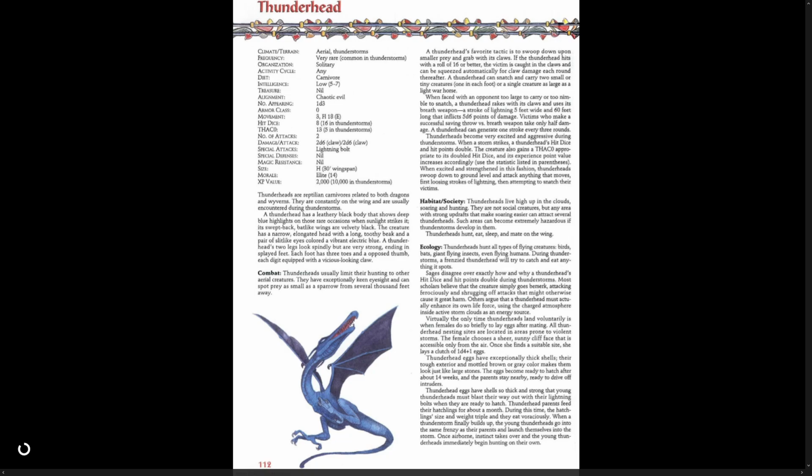Virtually the only time Thunderheads land voluntarily is when females do so briefly to lay eggs after mating. All Thunderheads' nesting sites are located in areas prone to violent storms. The female chooses a sheer, sunny cliff that is accessible only from the air. Once she finds a suitable site, she lays a clutch of 1d4 plus 1 eggs. Thunderhead eggs have exceptionally thick shells. Their tough exterior and mottled brown or gray color make them look just like large stones.